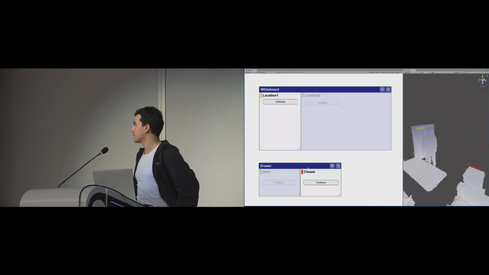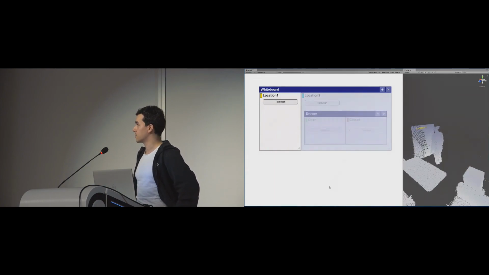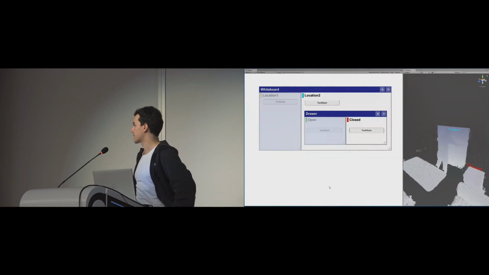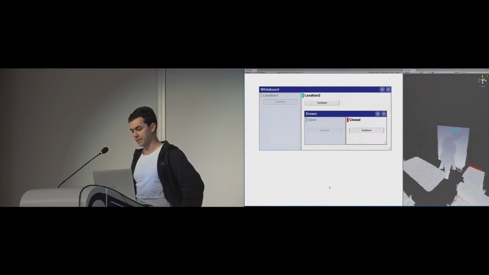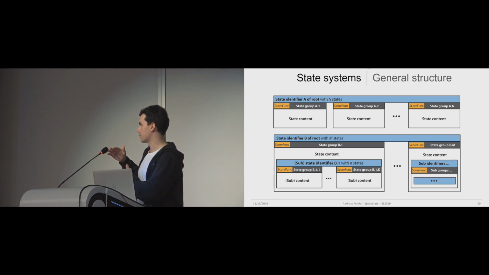And then on the other hand, you can have it hierarchically, where you just drag one of the state identifiers into one of the other states. And now what that means is that it's only going to be active whenever the superstate is active. So only now the drawer will be checked. And in more general terms, you don't have to understand all of it right now, but it's only to show that it can be nested or independent, on any level.